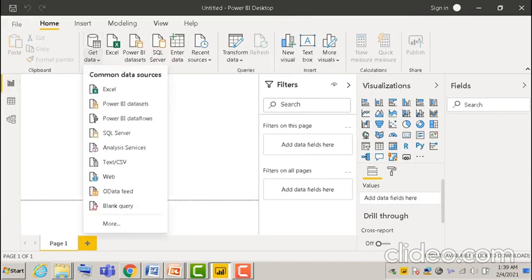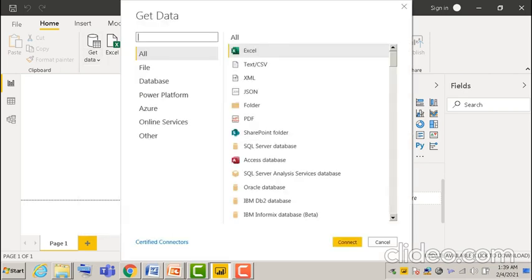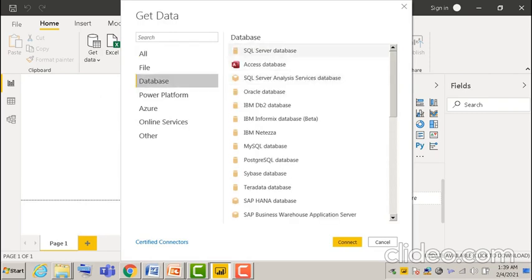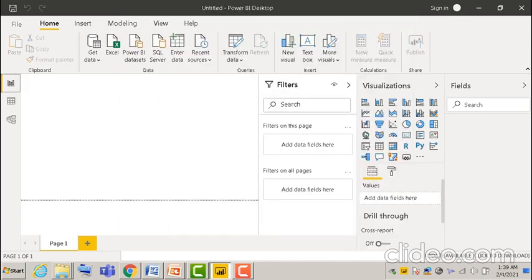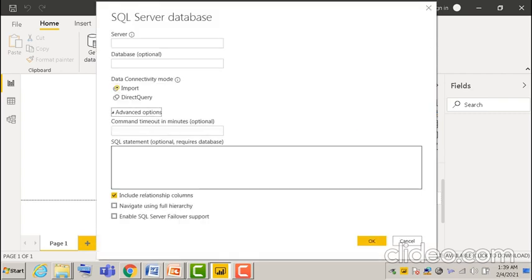So let's go to the SQL Server database. Here you need to provide the server name, username and password to connect. You can also connect via a direct SQL query. Click on the advanced option, and yes, you can click on direct SQL.